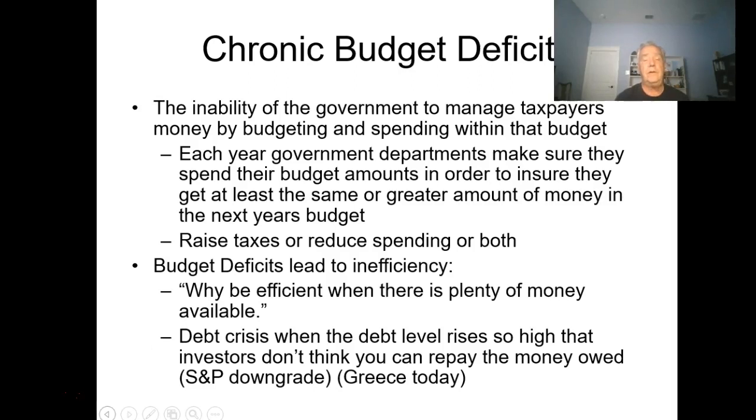If the debt level rises too high, it'll be very difficult to pay the money back. And in paying it back, we'll have to take money away from the private sector for investments in technology, etc. People recognize this. Standard & Poor's recognized it, and they downgraded the U.S. credit rating from AAA to AA+. Greece today is an example of what can happen when you spend more than you take in.